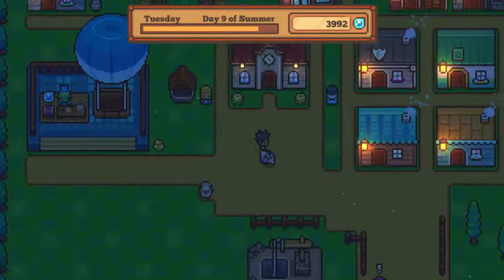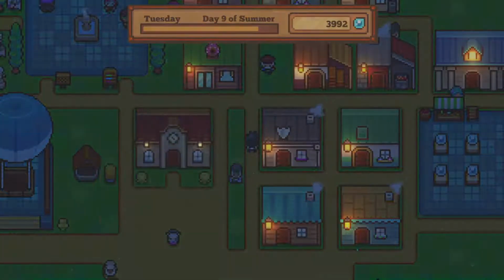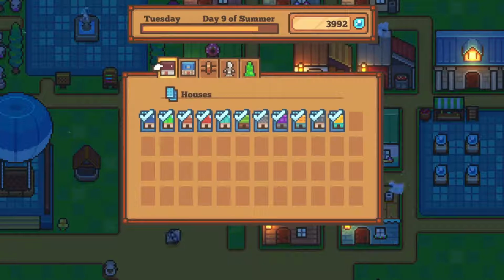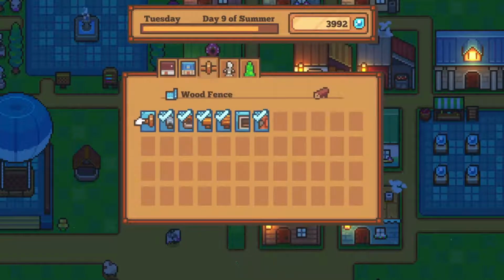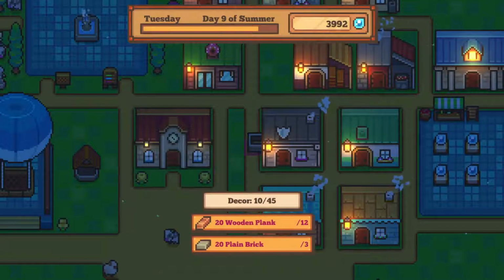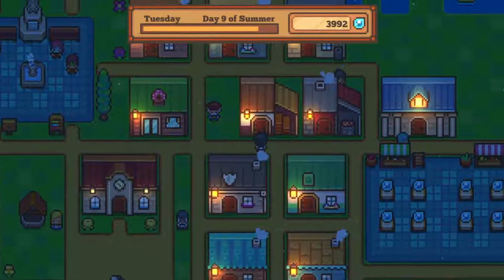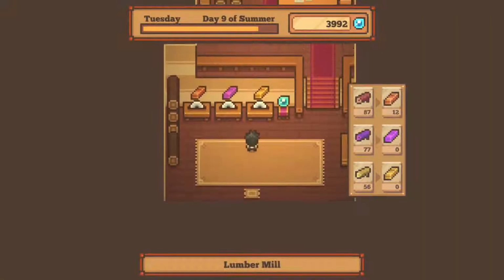I want to start creating more of the items I need in order to create that compost. If you ever forget, just go back to build mode, go to your objects, and choose the item that you're trying to build. I'm trying to build the compost bin. Again, 20 wooden planks and 20 plain bricks. So I want to see if I can make 8 more wooden planks today. I'm not sure if I have enough energy because we are running out. So I'm going to go to the necessary place. I believe this is the lumber mill.